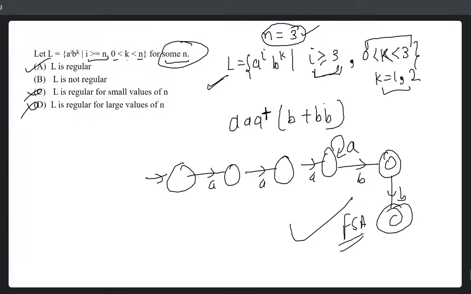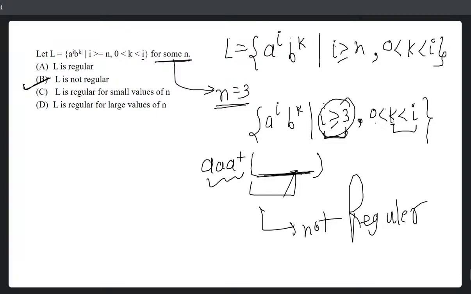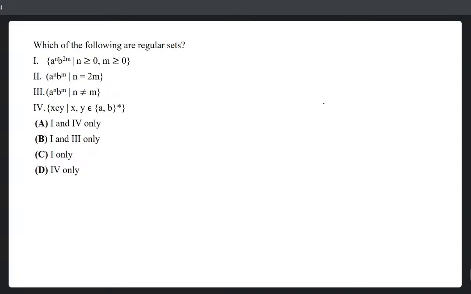So there is not any dependency. But in this question, the number of b depends on the number of a. That's why it is not regular. Okay, is it clear? Okay, now let's try this one.